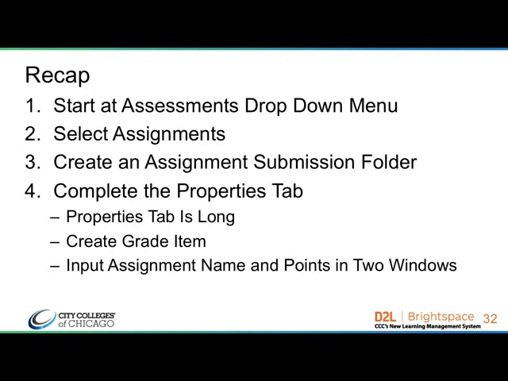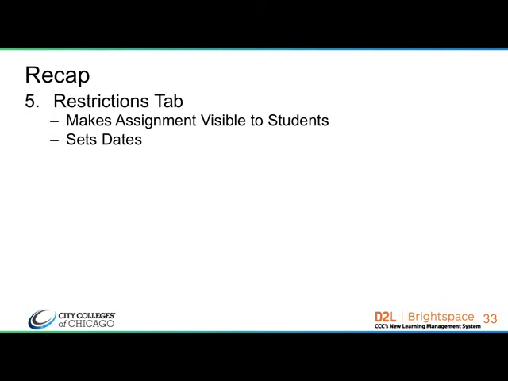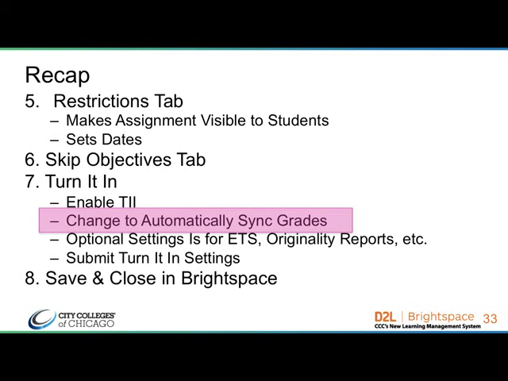Also, you'll need to input the assignment name and points in two different windows. 5. The Restrictions tab makes the assignment available for students and sets dates for the assignments. 6. Skip the Objectives tab. It's optional. 7. The TurnItIn tab enables TurnItIn. This is where you need to change the setting to automatically sync grades, so your grades will easily flow to the Brightspace gradebook. 8. Save and close when you're done with the assignment.